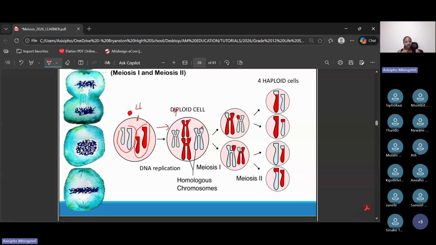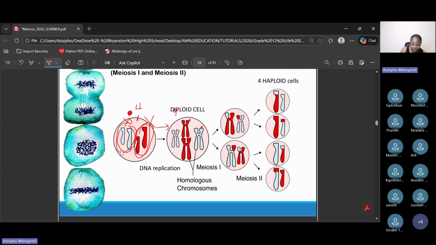How do they pair? It will be one from the mother, one from the father. That's why I said this is not a pair. This is not a pair. Because we don't call them a pair if there are 2 chromosomes from the same parent. It will have to be 2 chromosomes, one from each parent. So exactly what we have here.